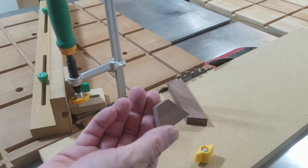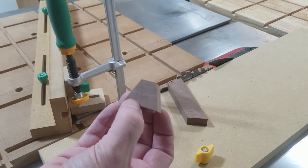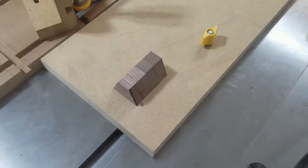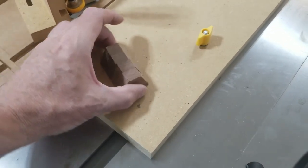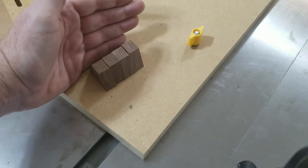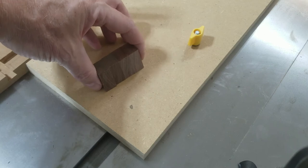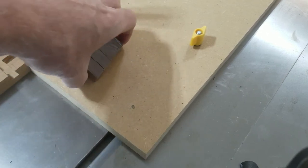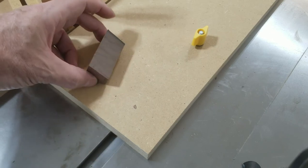Oh, hells yeah. Now that's how you cut something that small quickly, easily, and accurately. Well, that worked out very well. All four of these pieces are identical. When you hold them all together, you won't feel any edges. It's like they're just one solid piece of wood. This is really a pretty cool way to cut things like this. I like it.